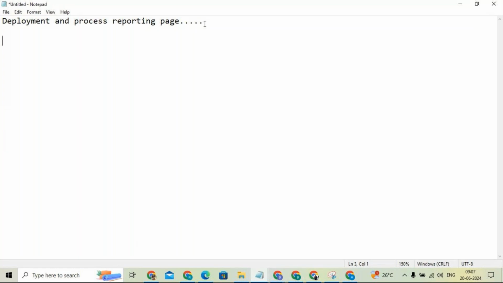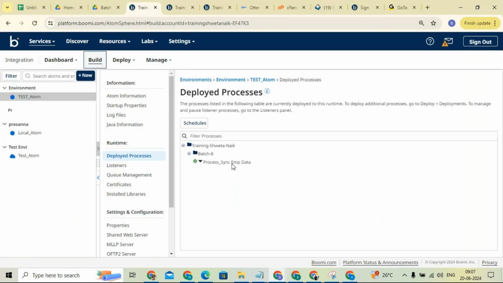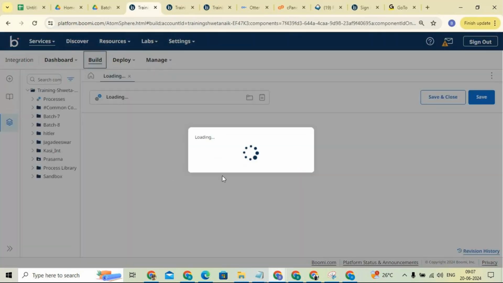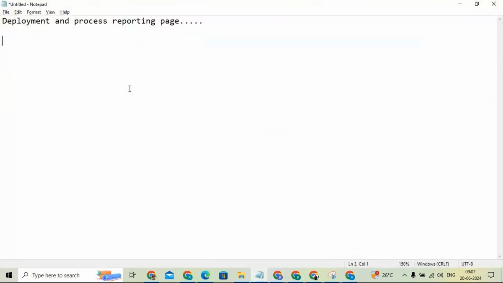If you don't have anything, then see, now we developed this process and we deployed it into one environment, the test environment, right? Say you feel that everything is working fine, you did end-to-end testing of each and every application, and you got approval to move the complete code to the production environment. Then how will you do that?